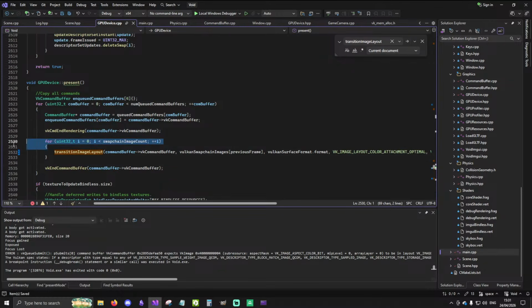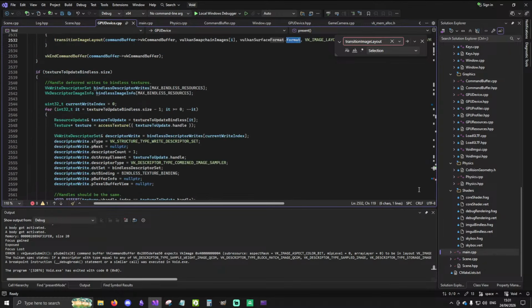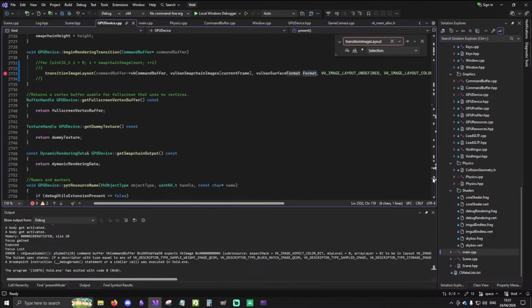Because if we could avoid doing 3 frames for every frame in flight, that would be nice, but it just feels wrong. It's like, why would we transition all 3 if we're only working one frame? You know? And now I'm looking at performance, because my performance is so crappy right now.